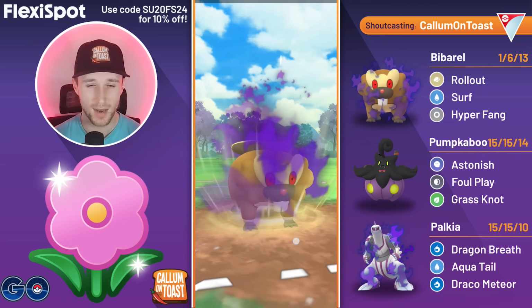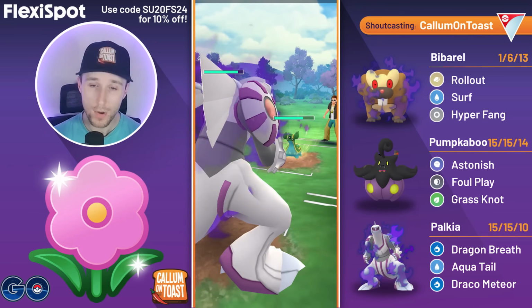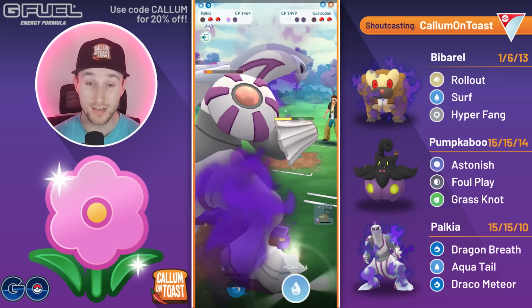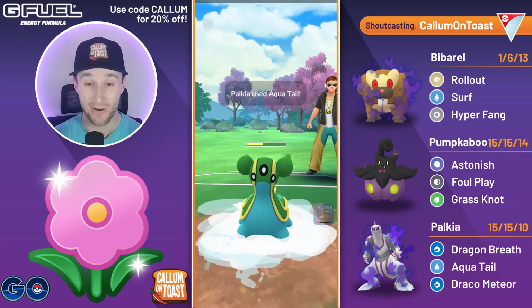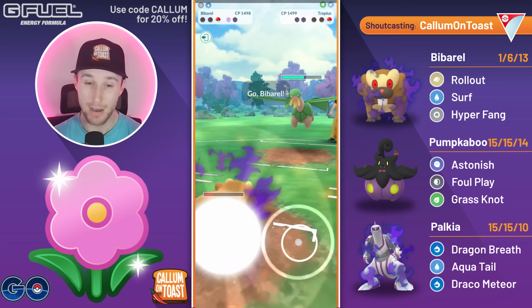Does it actually mean that I lose the game because of it? I don't think it is the case, but either way, we are going to come in with the Shadow Palkia. I'm going to no-shield as the opponent goes for a Body Slam there, and the opponent is committing to a full farm down, which does actually allow me to reach the Aqua Tail. Aqua Tail going to get the KO from that range. They come back in with the Tropius, and we can see Barrel.